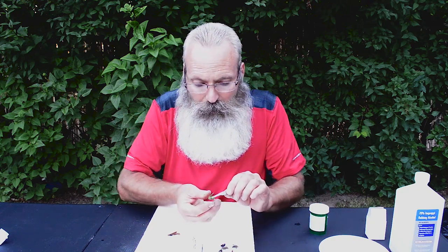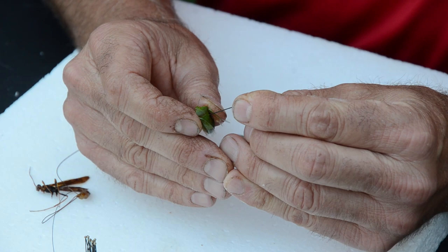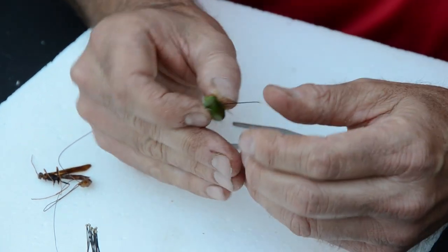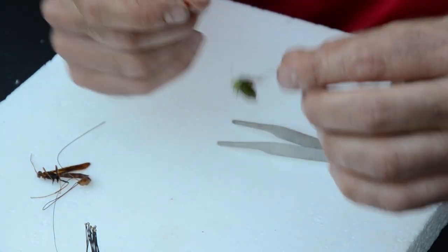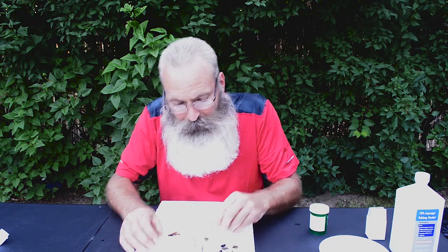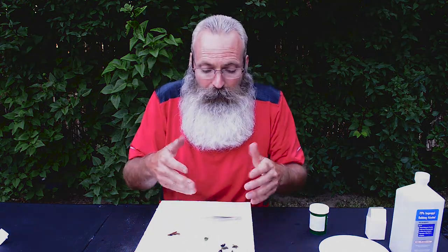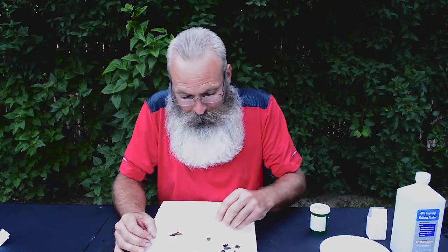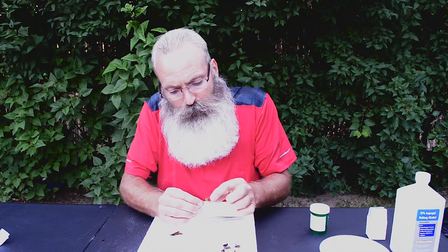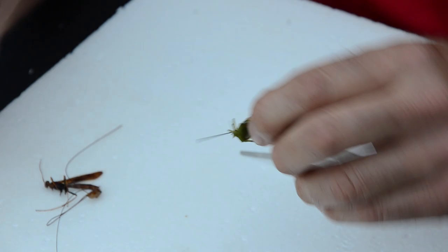I'm going to do one of these pentatomids. This is in the order Hemiptera because it has a half wing and a piercing sucking mouthpart. I'm going to place the pin slightly off to the right side on the thorax — right there, where the scutellum is. Then I push it down onto my styrofoam. I like my styrofoam to be at least an inch thick because I want those legs to be supported by the styrofoam, so that when it dries its legs are up. We don't want the legs dangling down — when you move the specimens around, they will break. Your teacher could possibly dock points for a specimen that's not preserved correctly. I push it down so I have enough room to grab the pin. There are professional pinning boards you can buy for the appropriate height, but I like it just right about there — about perfect.